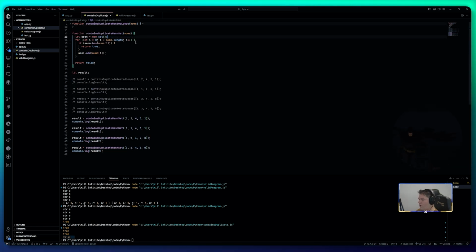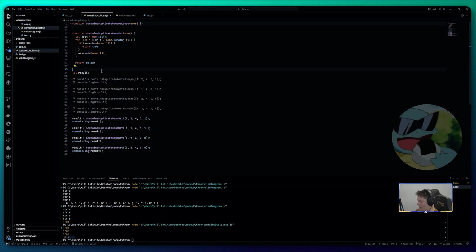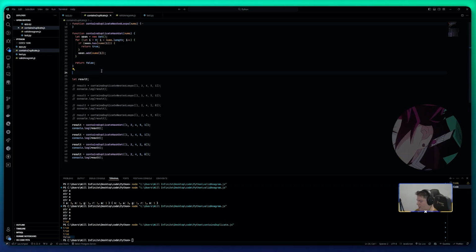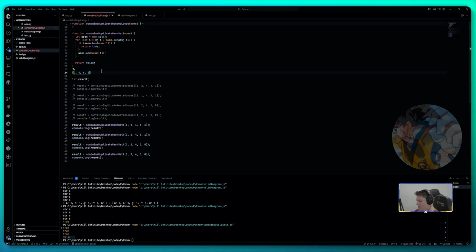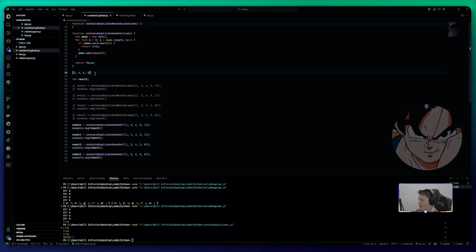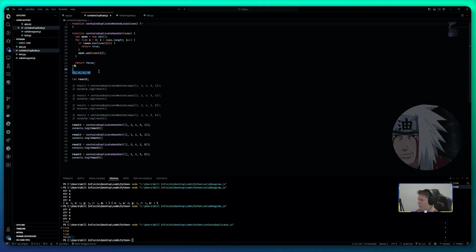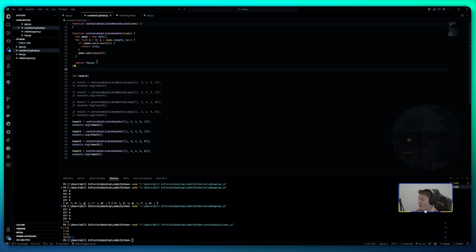So for those of you who don't know what a set is, it's basically a list or an array, and they kind of look like this, right? They kind of look like an object, but they're not. And the cool thing about sets is even if I were to put two 6s in here, whenever I log this out, we would only have one 6 in there. So you can only have unique values in a set.